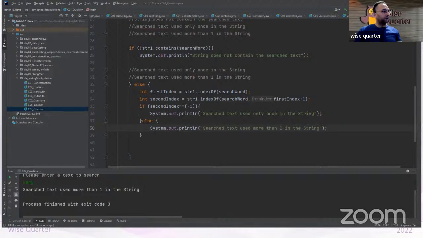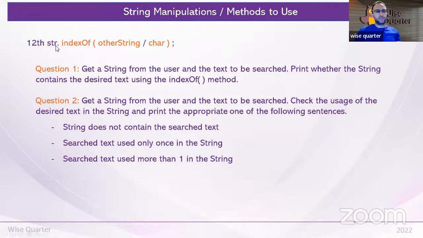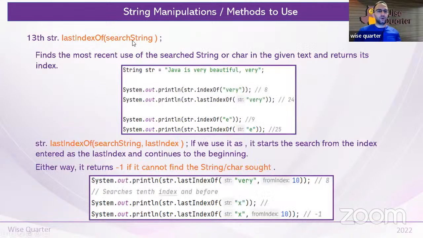And from that point on, let's continue. We have another method. I think we have understood indexOf. It returns the first index it faces in the text. The second one is lastIndexOf, and we are going to write the word we are going to search here. The logic for understanding it is a little different than the first one. Actually, they use the same structure, but I will try to explain how it works.